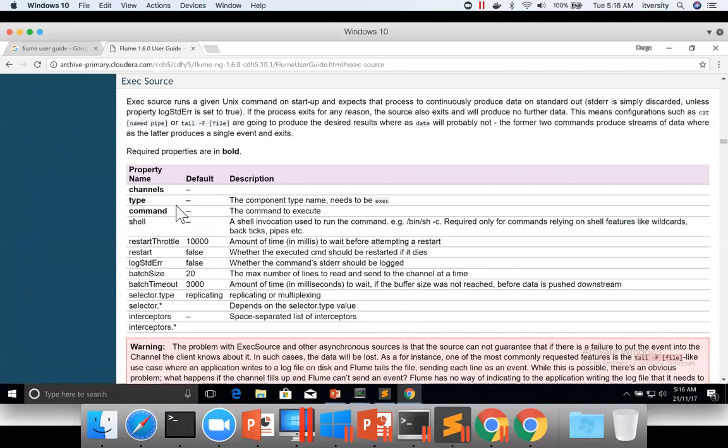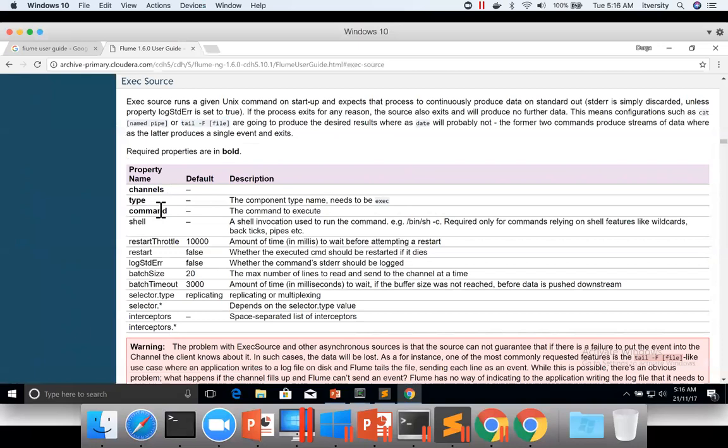If you are familiar with shell scripting or shell commands, there's a command called tail which will get the last few lines. If you want to get the data in a streaming fashion using the tail command, we can actually say tail -F. So typically when we use exec as the source, we will issue this command called tail -F and the file name, so that Flume as the agent keeps on reading data by issuing this command at regular intervals. So that is the purpose of exec.